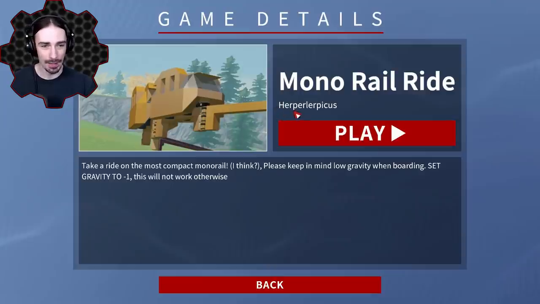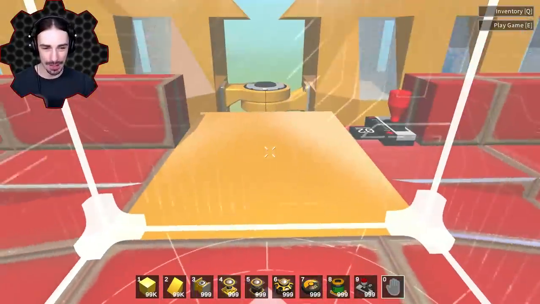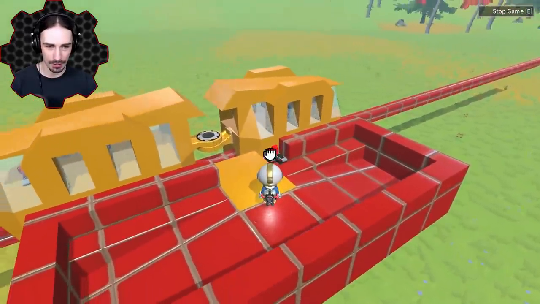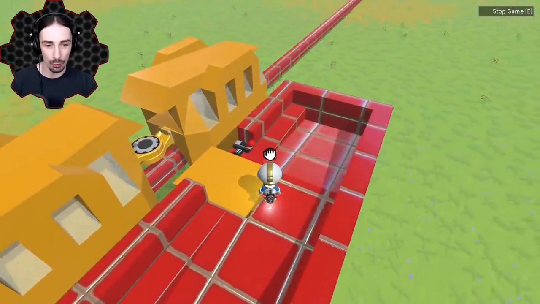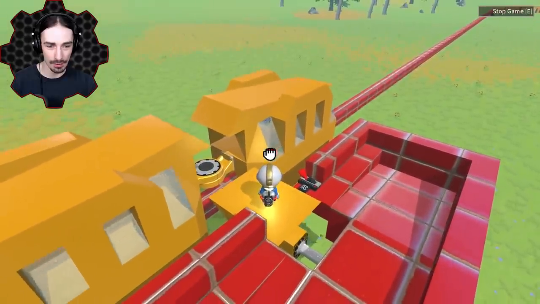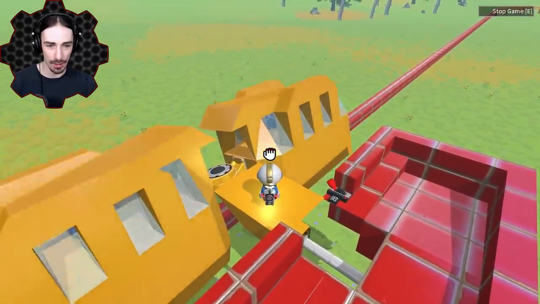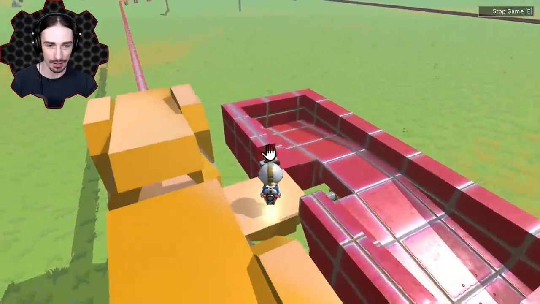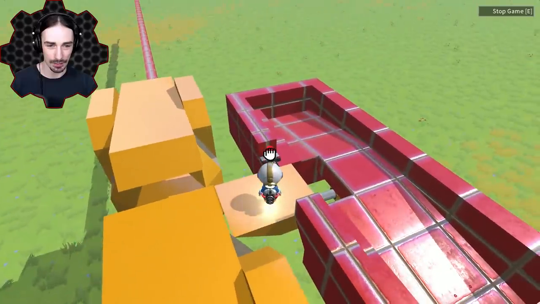We got a monorail ride by Herperlerpicus. Herperlerpicus. That's probably the most fun name I've ever seen. Apparently we gotta set the gravity to -1 though. All right, so I guess this is the boarding area and this probably, cool. All right, let's go ahead and do this. Okay, I don't know if that's how that's supposed to, did I do that too much? I'm sorry. All right, we'll just go right here, right there.